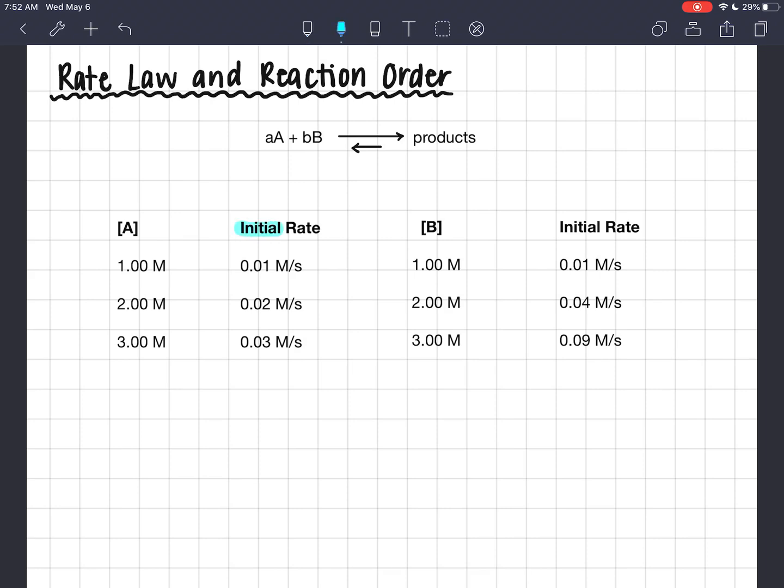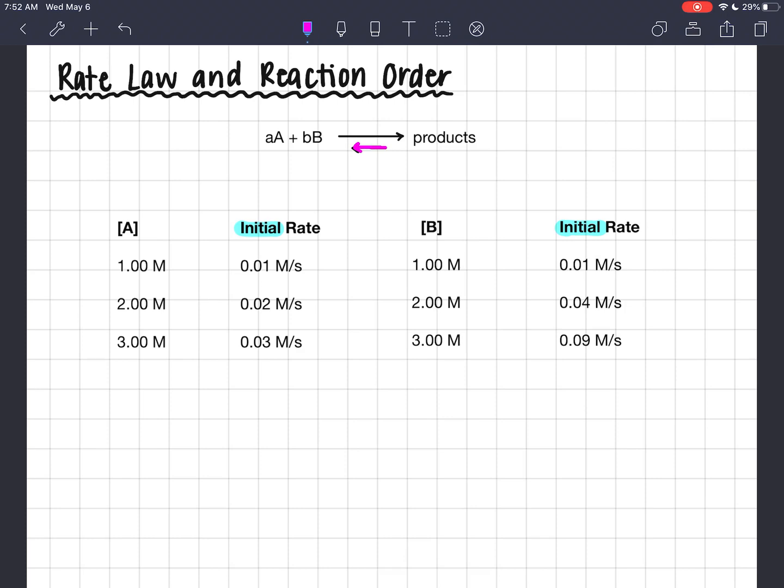So a few things. Why are we talking about initial rate of the reaction? What we mean by initial rate is the rate the moment the reaction begins. Why wouldn't we just take the rate in the middle of the reaction or the end of the reaction? Is it just easiest? It actually has something to do with this second arrow that I pointed out earlier.